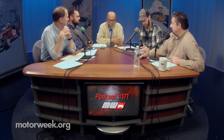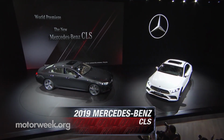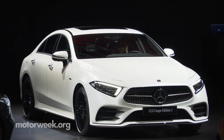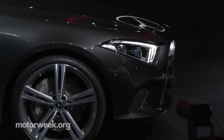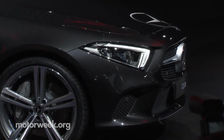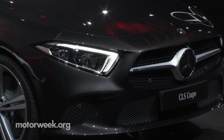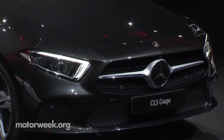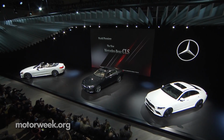I think it's interesting that Mercedes brought the CLS to L.A. when you consider, I mean, I was around in Frankfurt for the very first CLS unveiling and, of course, wrongly guessed, like, this is a weird-looking coupe. Why are they doing this? Now it's become one of their mainstays. But besides just sleeker and a little bit more modern, did anything else impress you about it?